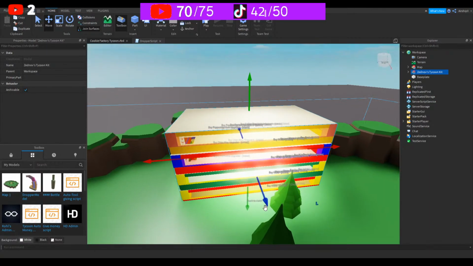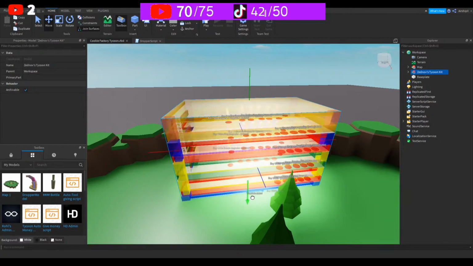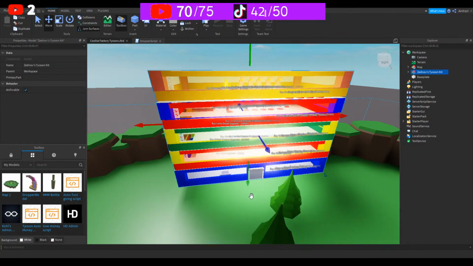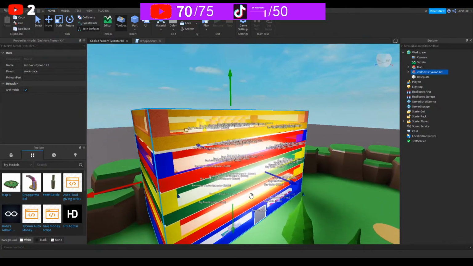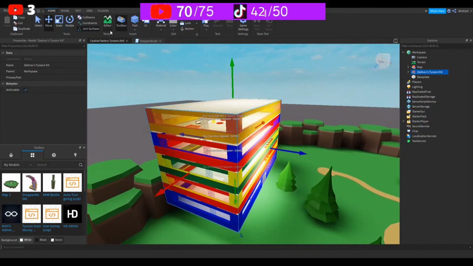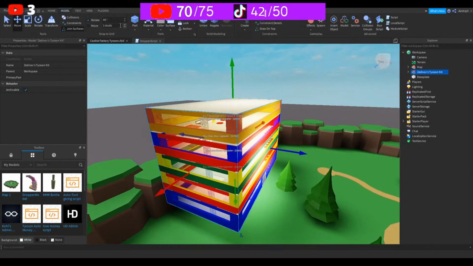Gosh, it's so laggy. Why is it so laggy? I don't know why it's that laggy. I apologize for that. Yeah, move is off. Move is off for snapping.